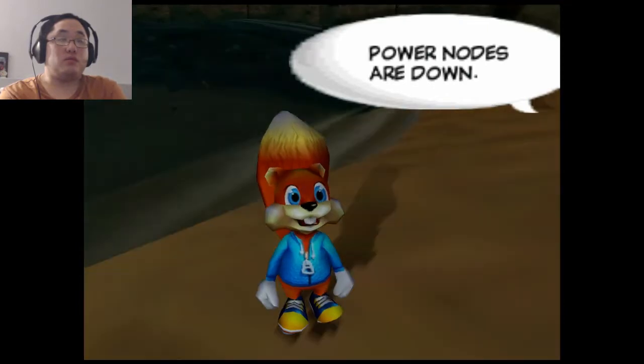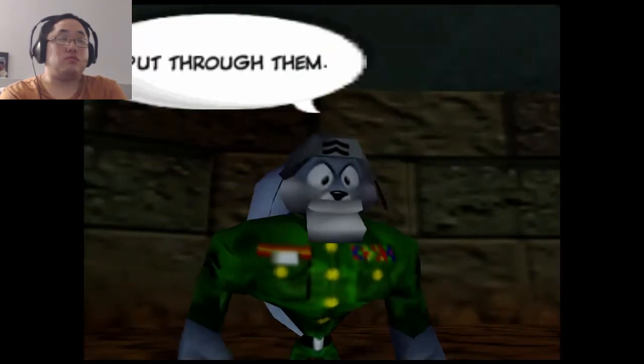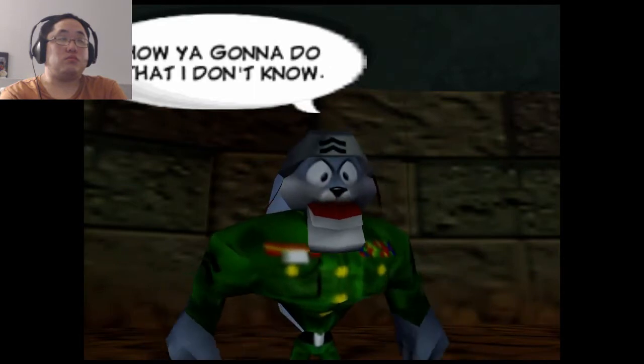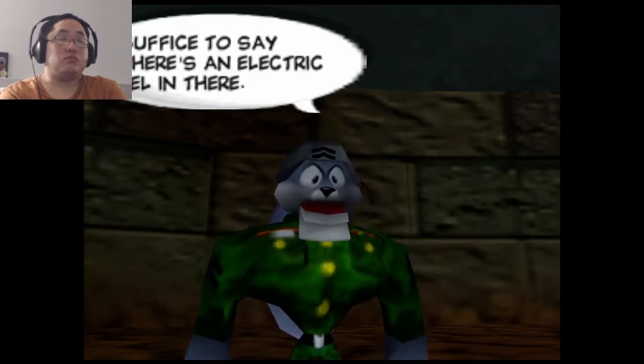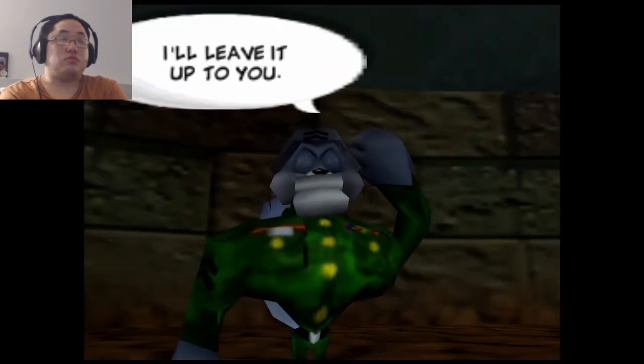Power nodes are down. They need to have some electricity put through them. How you gonna do that? I don't know. Suffice to say, there's an electric eel in there and some things. I leave it up to you.